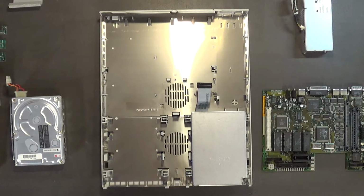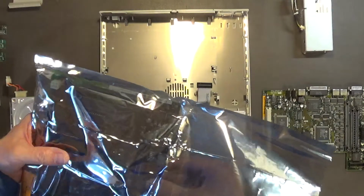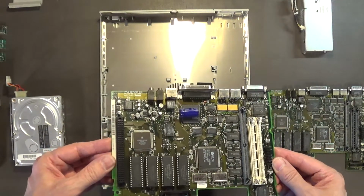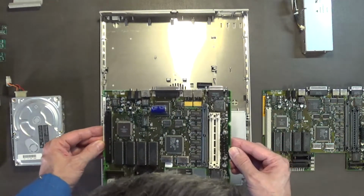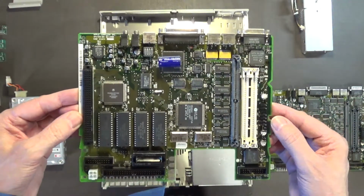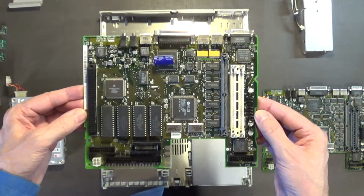Okay. Let's get this brand new motherboard installed, shall we? Alright. Oh man, brand spanking new motherboard. Is she like absolutely lovely or what? Brand new motherboard. Yep, brand spanking new. But even this new one here, I smell fish smell, so it's probably going to have to be recapped too. I mean, how can these things go bad just sitting in the box brand new, never used? I just don't get that.